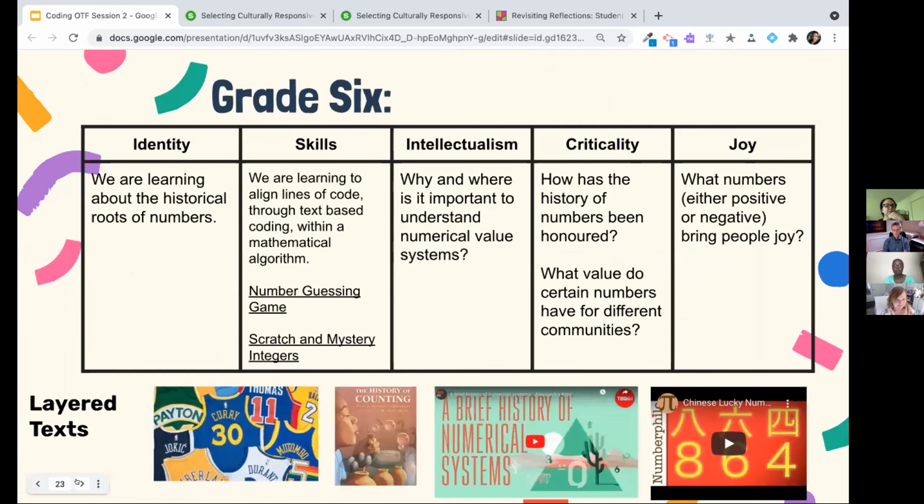Okay, so this was grade 6, and again, like I said, I am on a journey. I am still learning how to code, and most of the time, my learners teach me how to code. But I really started looking. So I was looking at some of the Raspberry.